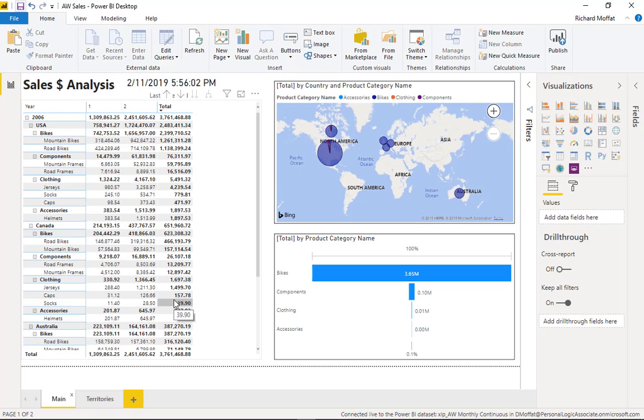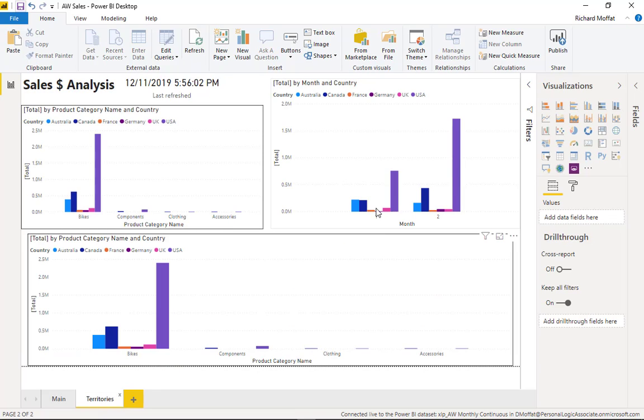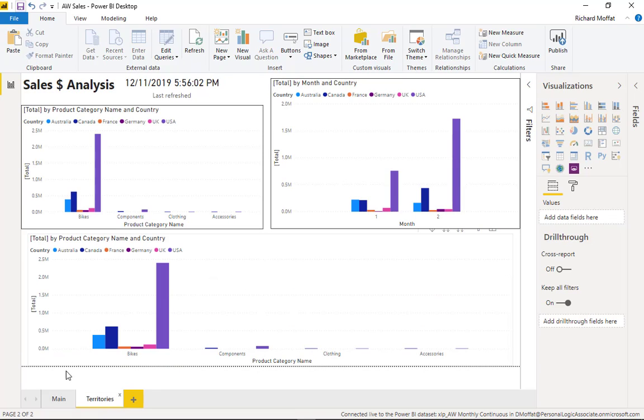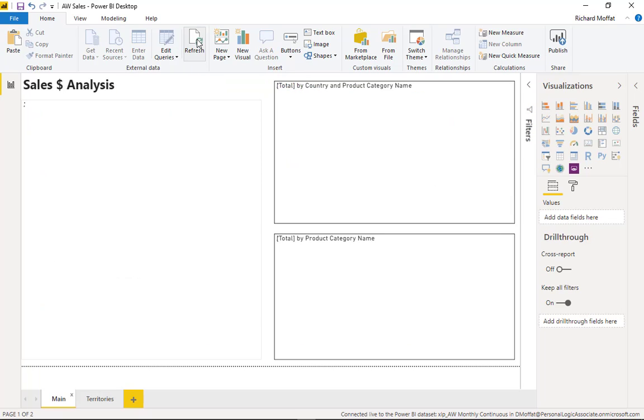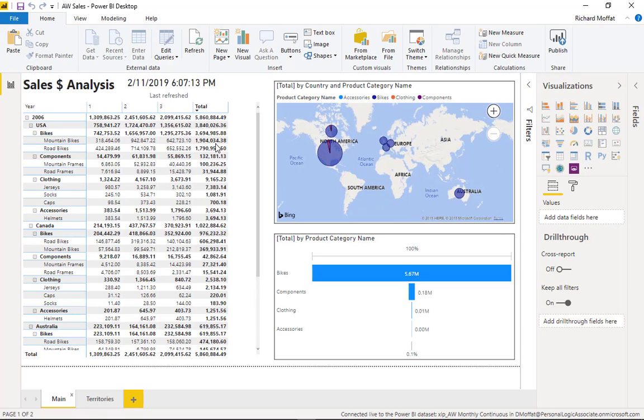But you notice how it's month 1 and 2. And if I go here, it's also month 1 and 2. But if I go back here and I refresh this now, since I've published month 3, watch what happens when I refresh. And now month 3 is there. So my incremental continuous publish has published the 3rd month.